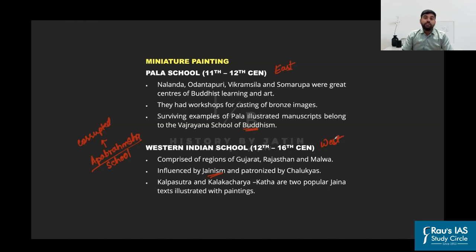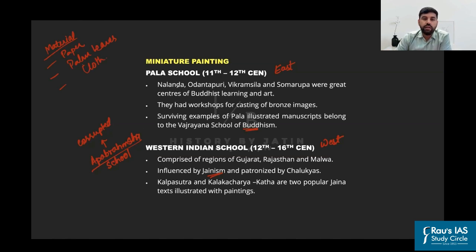So miniature painting started from medieval, because you can't create a painting on a slab, can you? We never had such kind of colors. So the painting system started from the use of paper, palm leaves, or cloth. Right? So the material was paper, dry palm leaves, and cloth. Most of the Mughal paintings are on the clothes only.